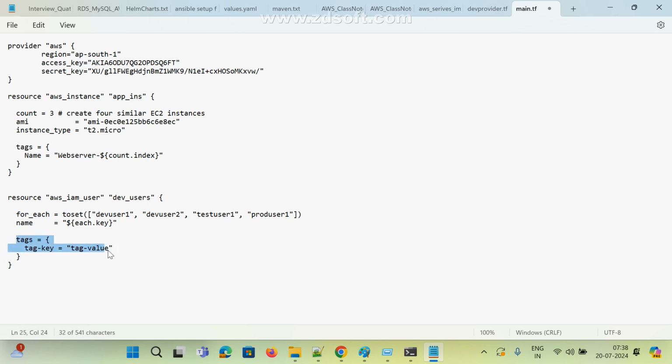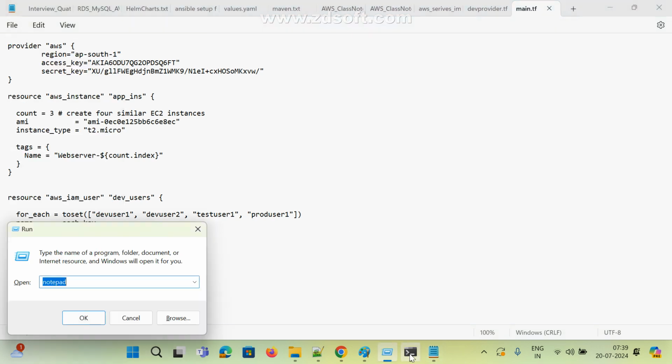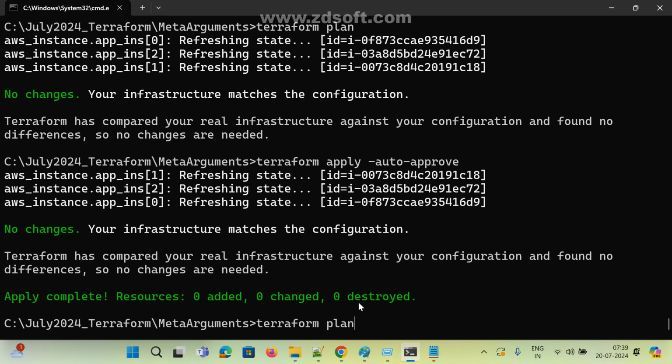Tags also no need. This is not optional. Name, first let it be. I modified, right? Okay, first let it be the same. I am not going to do save. Control S, first save it. Whether it will save or not, I don't know. Now check it. Plan.